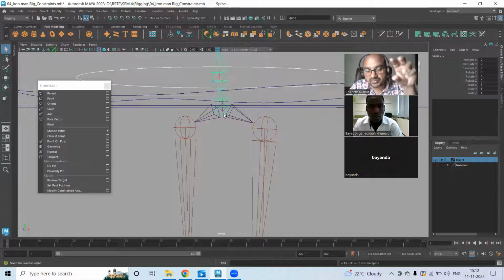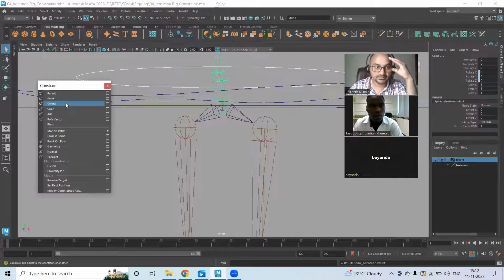Do you remember when we created the skeleton, in this particular position there are three joints? One is the cog, another is the spine controls bottom part, another is the spine controls upper part, and another is the hip controls bottom part. Now I selected this and pressed up arrow so that the main spine joint has been selected. Now give orient constraint.